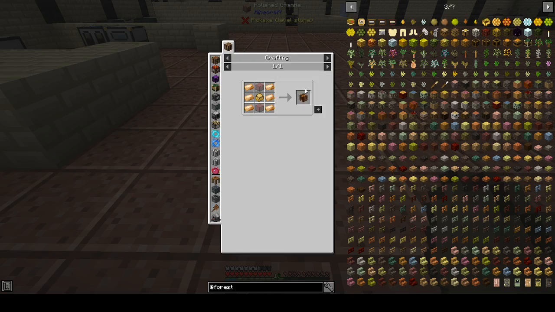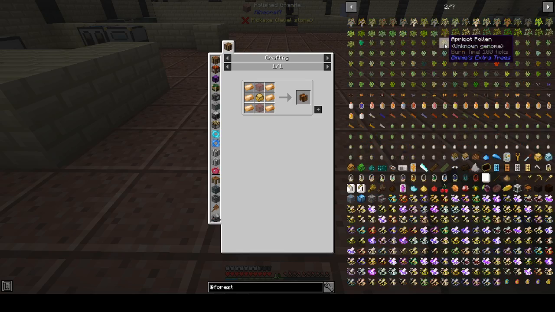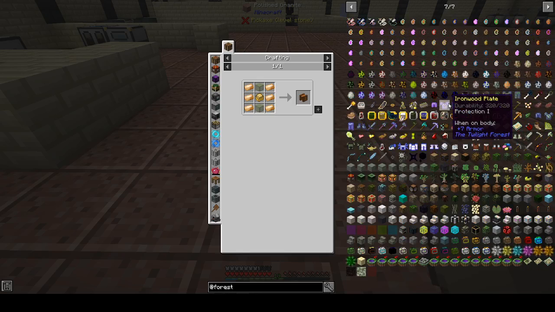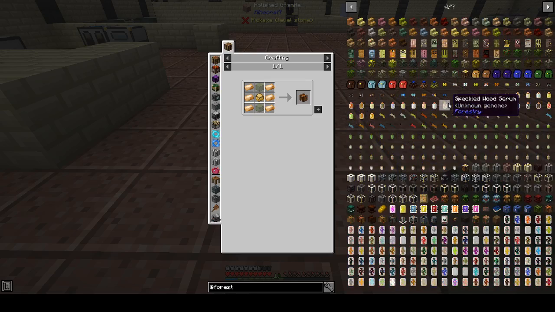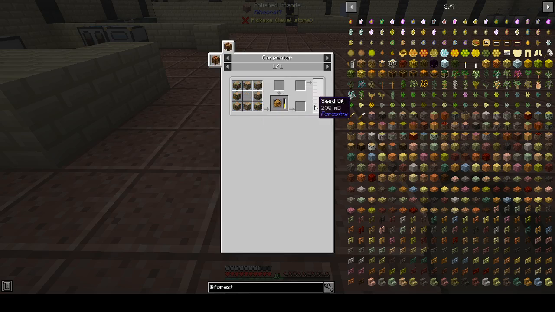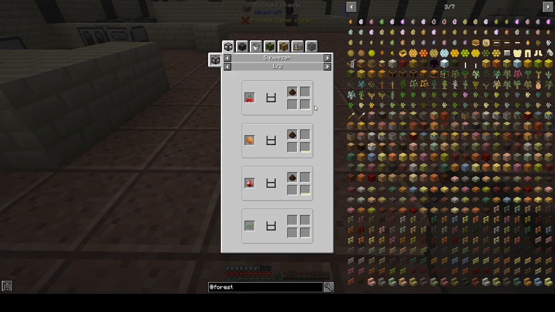That's not too bad, but we do need seed oil, which if I can't find anything that I need that way. Let's go back to this apiary, impregnated casing. We need seed oil, so how do we get seed oil? Well, there are a few ways of getting seed oil.